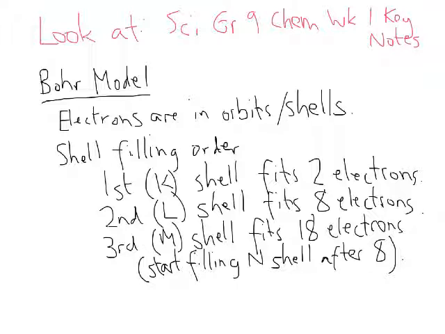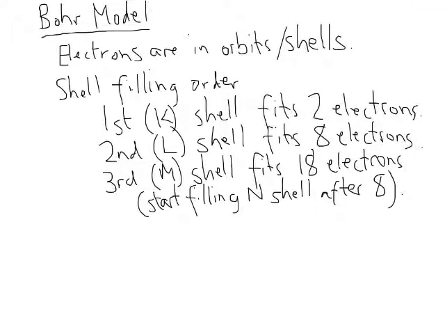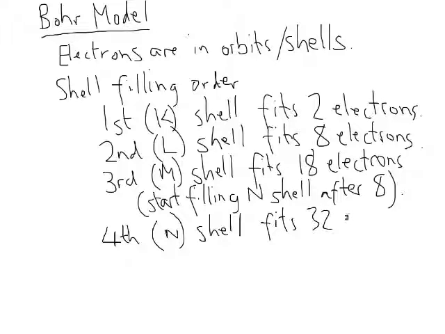And that explains why the periodic table has more stuff in the middle than on the left-hand side and the right-hand side. Okay, that strange filling order, slightly weird. And then after that, we have the next shell. If you're curious, the fourth, the N shell, fits 32. And the final shell, by the way, we won't really worry about the O shell or any of the other shells that are higher this year. The O shell fits 50.